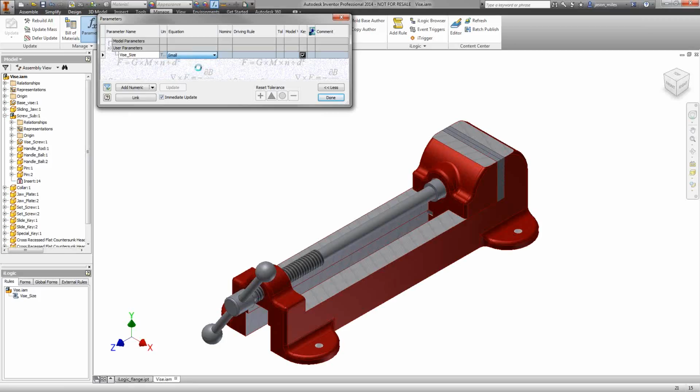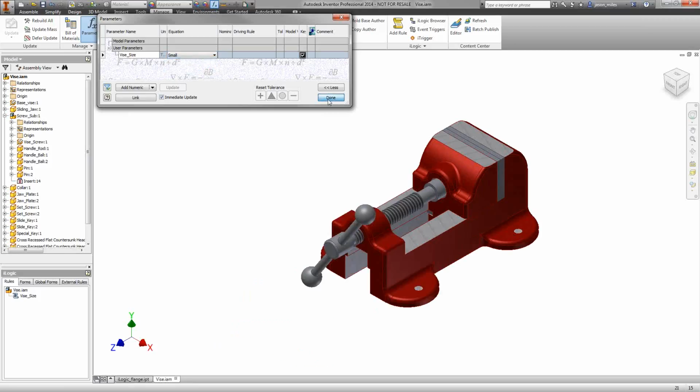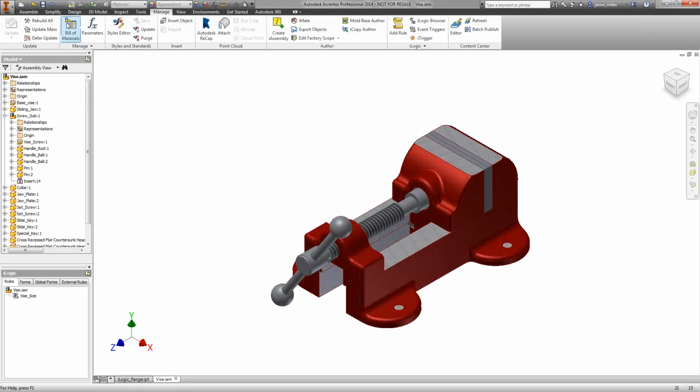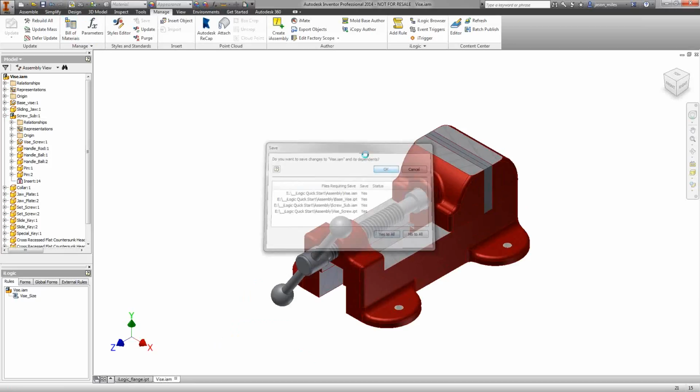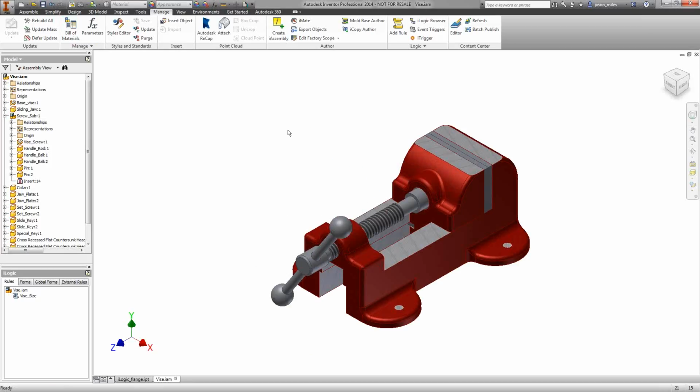Okay, so I'm going to go back to small. And I'm going to go ahead and save this because we're actually going to use this to go into the drawing environment.